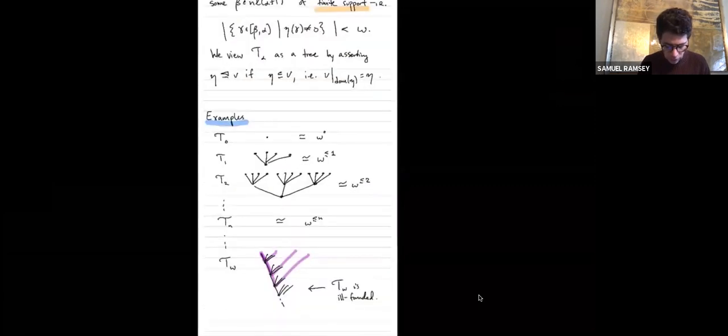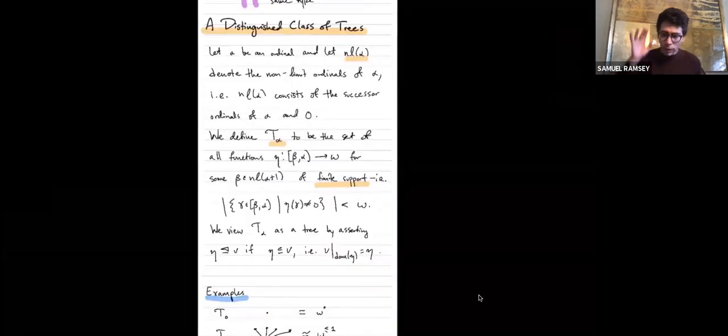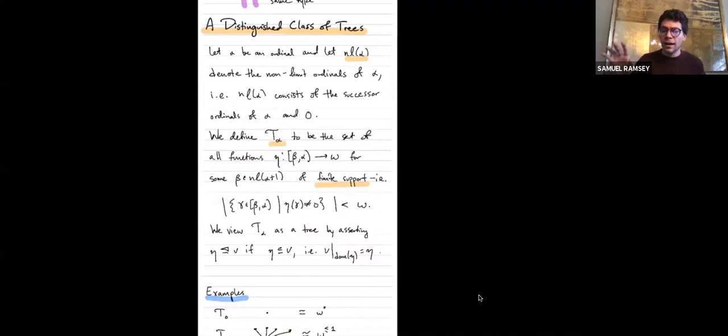Right, so we have an ordinal alpha, and we look at the set of non-limit ordinals in alpha. That's NL of alpha, the starting point. And then we let T alpha be the functions which are valued in omega, whose domain is an initial segment of alpha beginning at a non-limit, and whose support is finite.